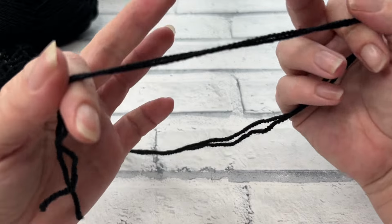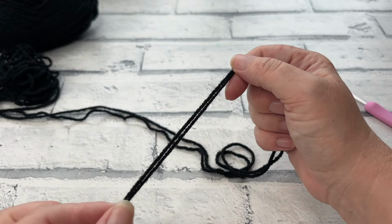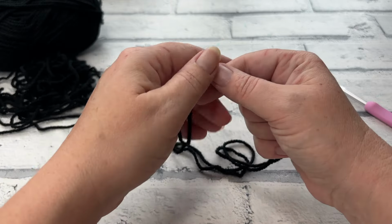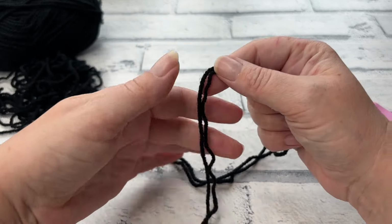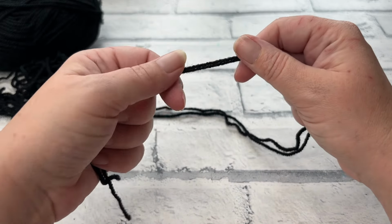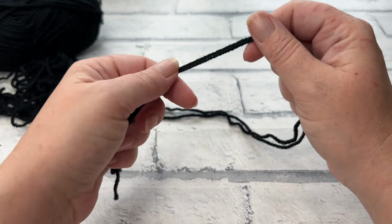So I've grabbed some double knit and I'm going to hold both ends. So I've taken the end out from the middle and I've unwoven some of the yarn from around the ball so that I'm working from the same ball of yarn. And we're going to start once again by making a magic circle or a magic knot.